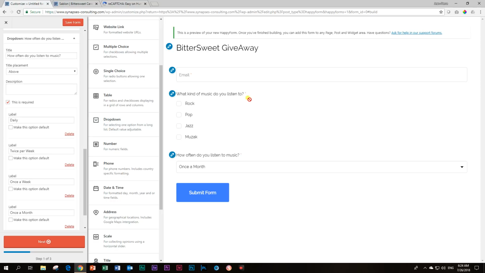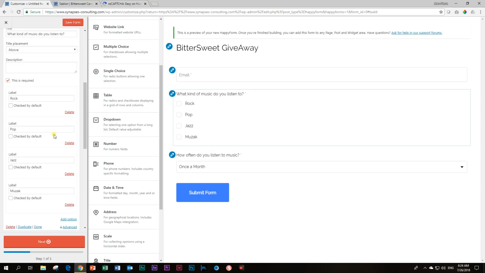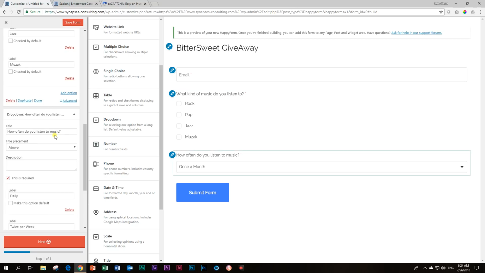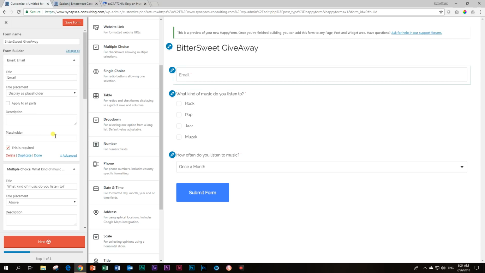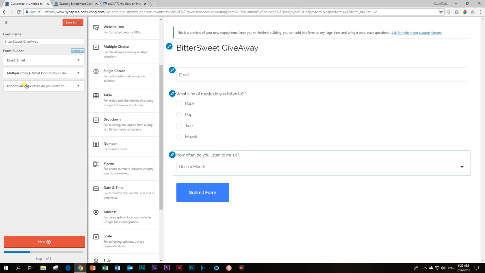But let's align these and let's space them a little bit better. So I'm going to go back to this one over here. And you see now things get a little bit crowded on the left. Everything is open. There's a lot of elements in there. And here I suggest you go to the top of this left side scrolling pane and you click here on collapse all. And there are the three elements.